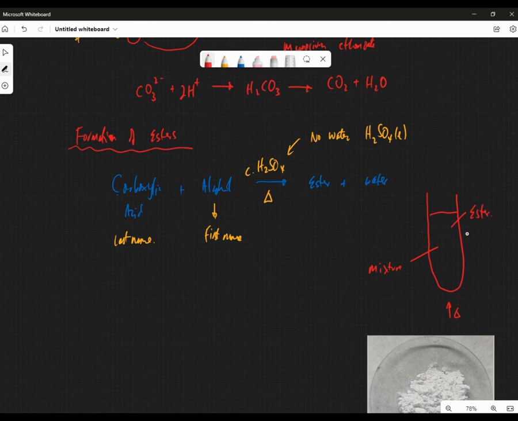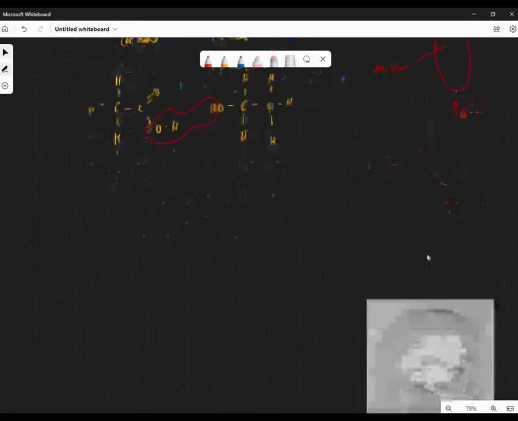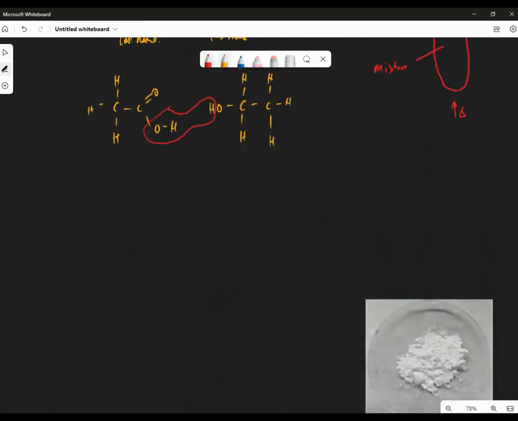Now as you will know as well, let's do this a little bit. I'm going to use my old friend ethanoic acid, as always, because it's the nice, easy one to draw. The alcohol, I'm going to use ethanol. There's my ethanol. And as you all know, I'm sure, this splits off. That's right. There's my water. And these two bits join together to give me my ester.